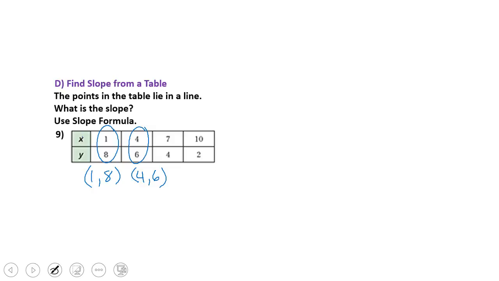Then we can use our slope formula of y2 minus y1 over x2 minus x1 and fill in the numbers: 6 minus 8 over 4 minus 1. 6 minus 8 is negative 2, 4 minus 1 is 3. So that means this line is a negative slope line. It is decreasing. It's going down 2 and it's having a run of 3.